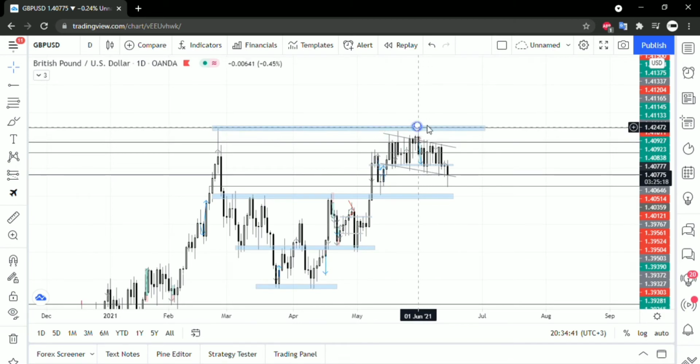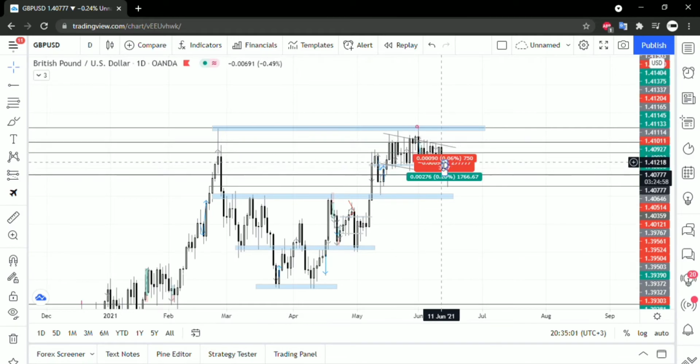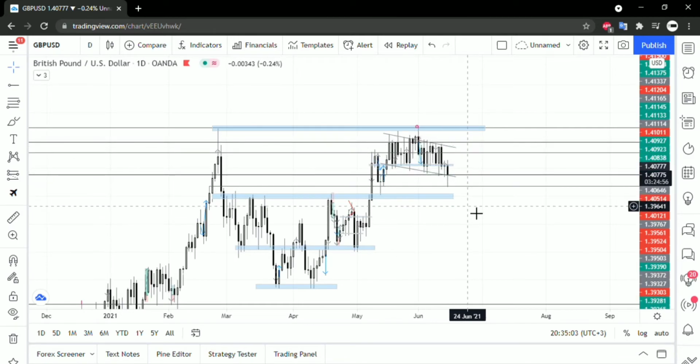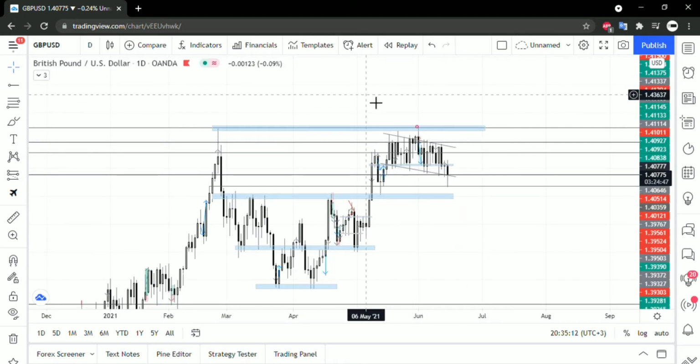It found resistance here, which is a very key level that, like I've said, we retested in February. When it found this resistance, it never broke above it. So now this we call resistance, and the currency pair has been moving around this point in sort of a range. It's probably going to find support on this very key level that it broke out of, but we'll just have to wait and see.